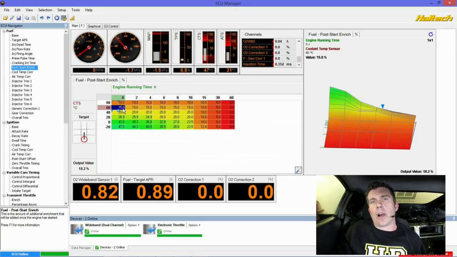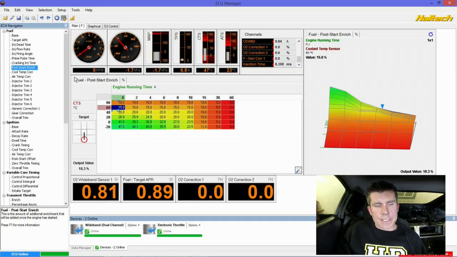What we will find though is that immediately after a hot restart, if we don't have this table filled in, the air-fuel ratio will be quite lean, and particularly at idle, that's going to make the engine hesitant and not run particularly well. The idle speed may be erratic and it may hunt, so we can use this table to fill that in and just get everything operating nicely.